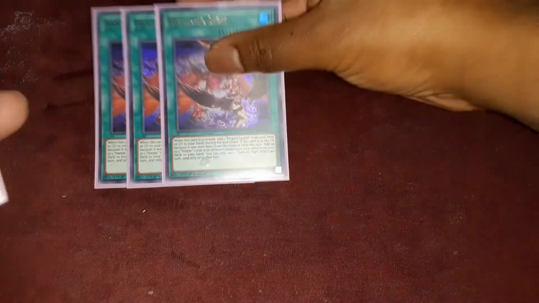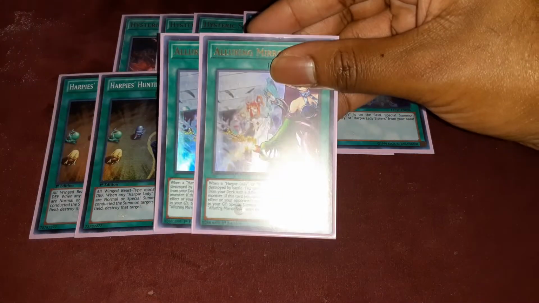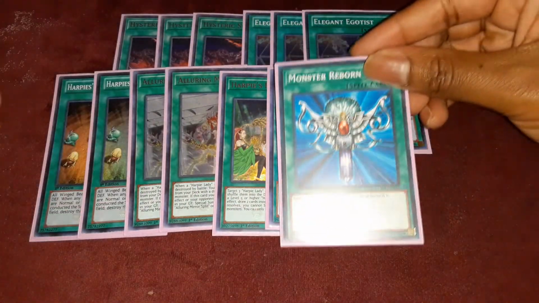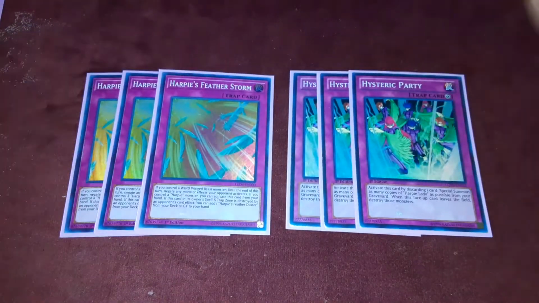Now we're going to move on to the spells. So my spell lineup is 3 copies of Hysteric Sign, followed by 3 copies of Elegant Egotist. Then I'm running 2 copies of Harpie's Hunting Ground, 2 copies of Alluring Mirror Split, 1 copy of Harpie's Feather Duster, 1 copy of Double or Nothing, 1 copy of Monster Reborn, and 3 copies of Call by the Grave. So that is it for the spells. Then we move on to the trap cards, in a simple set of Harpie's Featherstorm and Hysteric Party. So that is it for the main deck. That's a total of 40.